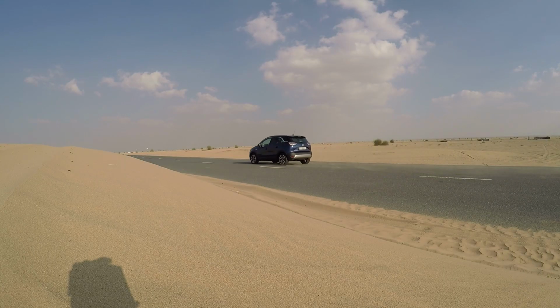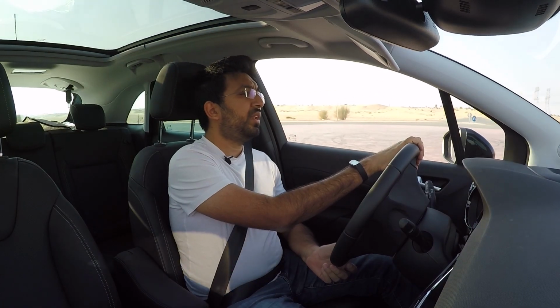But I am super impressed by this 1.2 liter turbocharged engine, because it's super responsive, all thanks to that low end turbo. Imagine the turbos, like they must be just spooling up so quickly to be able to give you such an instant bit of torque, and it's always available whenever you use the throttle all the time. So it's going to be pretty easy accelerating from traffic, or if you want to just pick up the speed on the go.